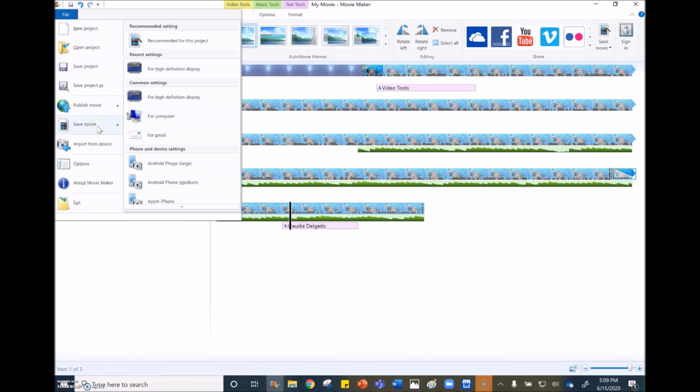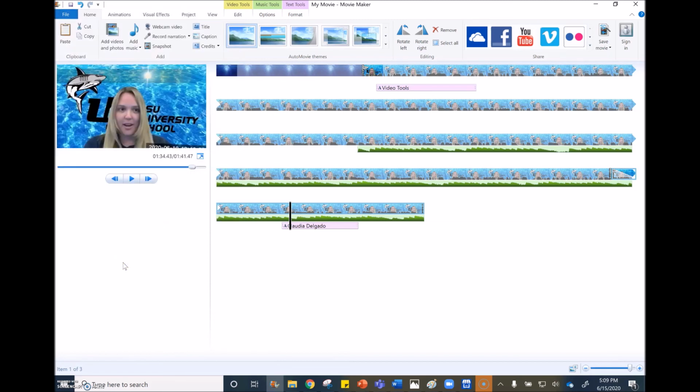Save as movie, it'll save as an MP4 and you'll be ready to upload it into Canvas or your YouTube channel or wherever it is you want to upload it. If you want to upload it to Nearpod, remember that it will probably need to be compressed, so you can use that nice video tool that I showed you earlier in this session. That is it for Movie Maker right now.